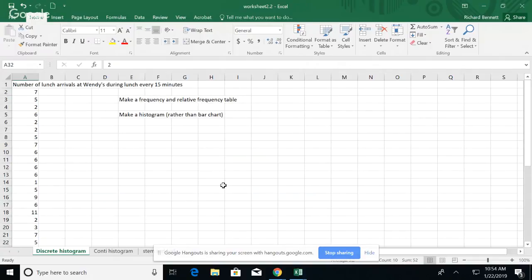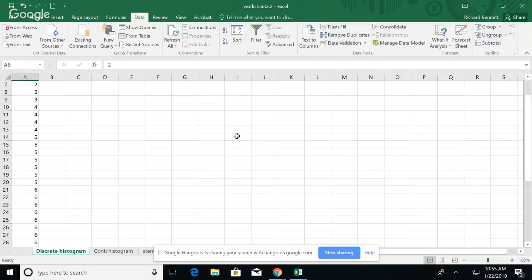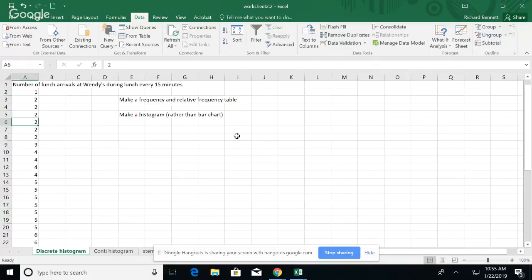All right, so now, you remember how to sort the data? Nicole, remember how to sort the data, like in order? I think it's in Home. Oh yeah, Data, and then just the A to Z. You can click that one too, but we'll just click this one. So this goes from 1 to 11.